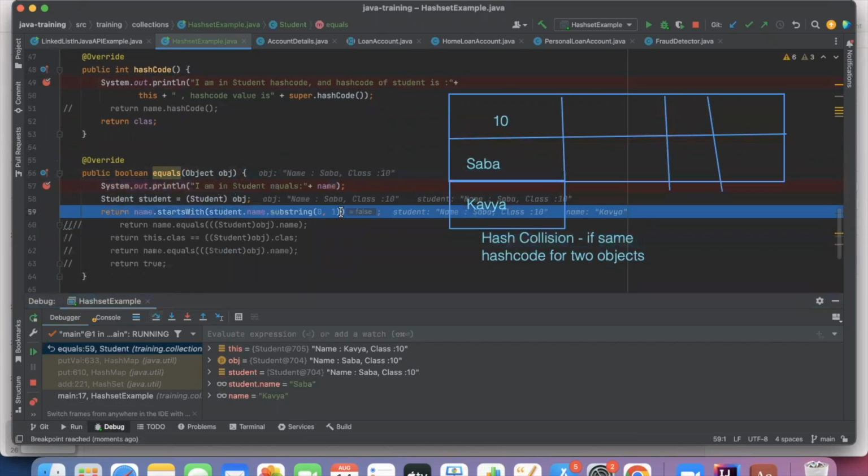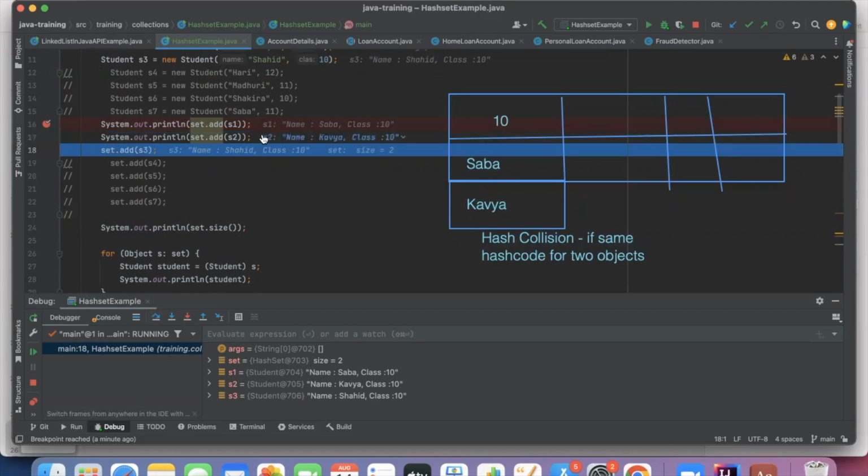My logic is if the name starts with the same character, right? So here this should give false, as you are noticing. If you can see, it's returning false here. So then it concludes that okay, it's a different entity. So let's add Kavya also as a linked list. So it goes and adds that one.